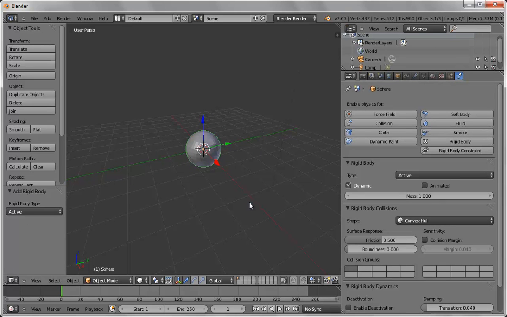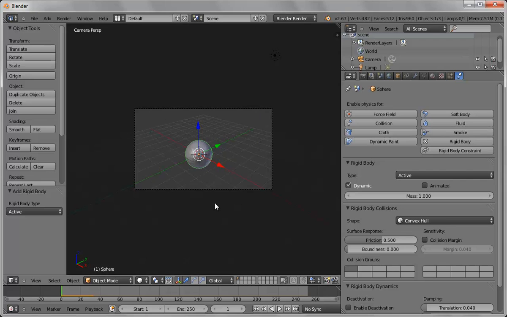So we just turn this on, and if I hit play, which is how you run the simulation, this fell. So basically it's already being evaluated by the physics engine. It has mass and it's falling down to its area. So now we need something for it to actually land on.